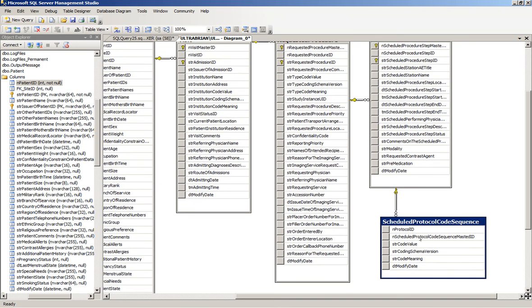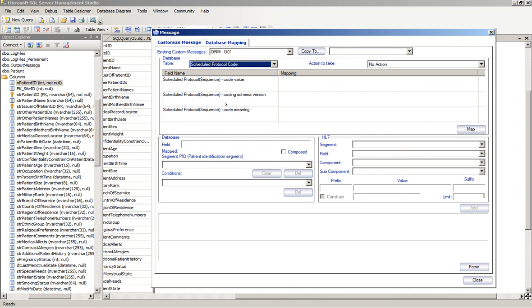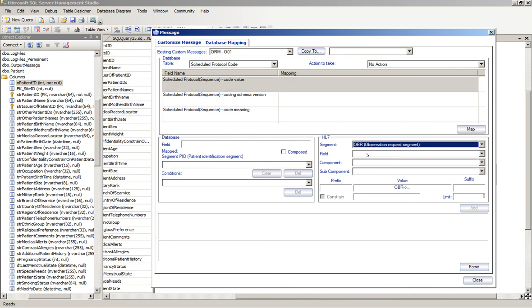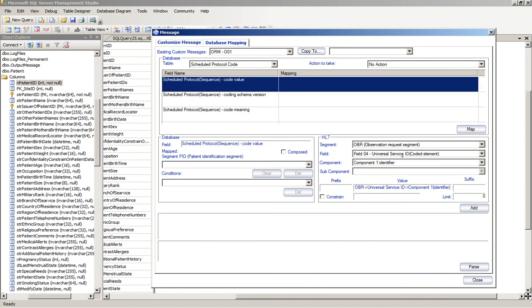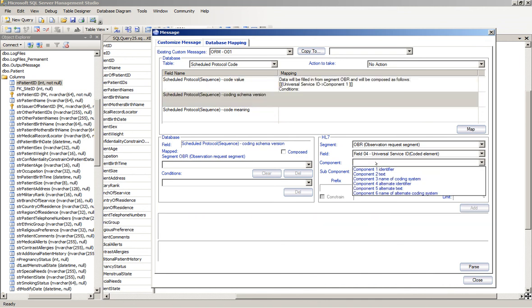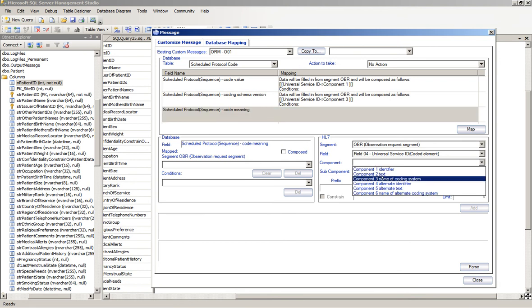So I have to add our additional fields here. I'm going to go back into my dictionary. We're going to map in the scheduled protocol code. The code value is going to be from OBR4. The coding schema version, and of course the code meaning.